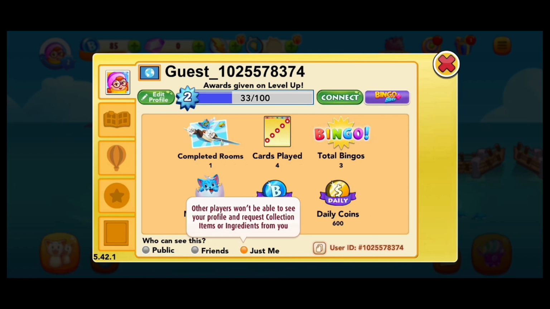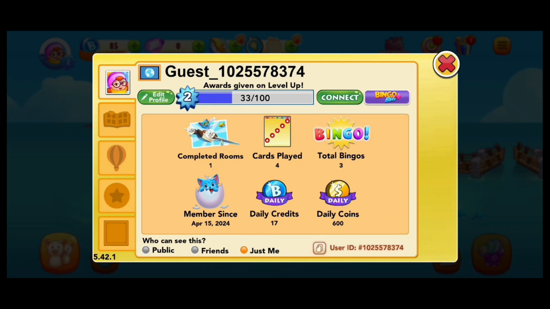Now other players won't be able to see your profile and request the items in your collections. And that's it. This is how you make your profile private on Bingo Blitz.